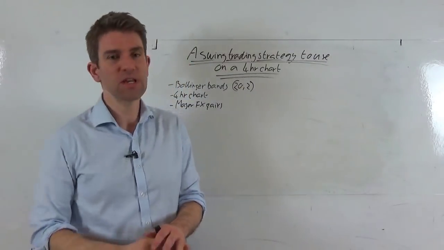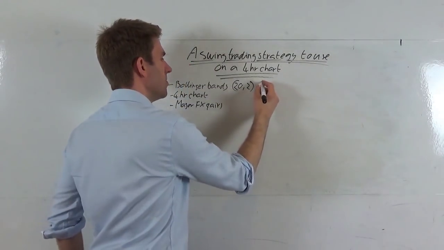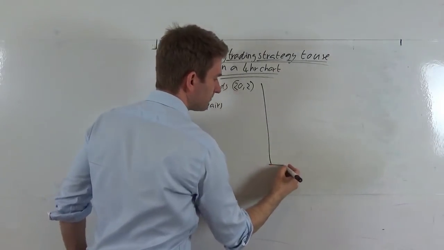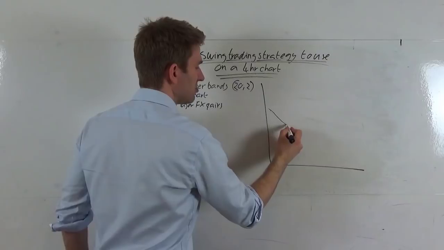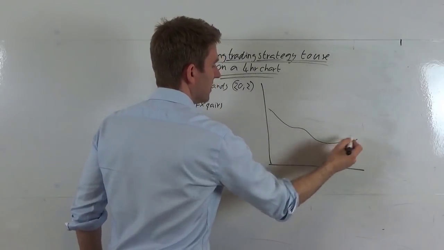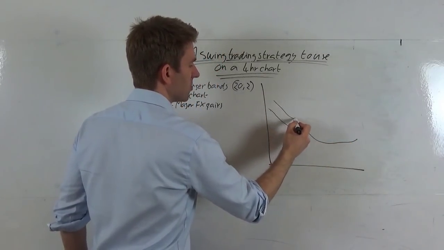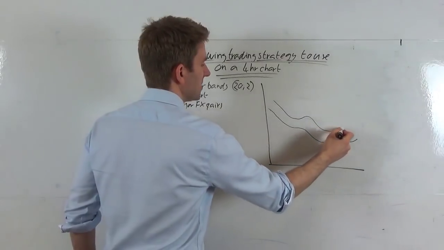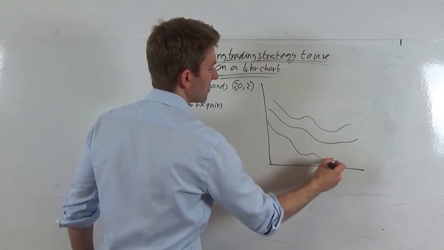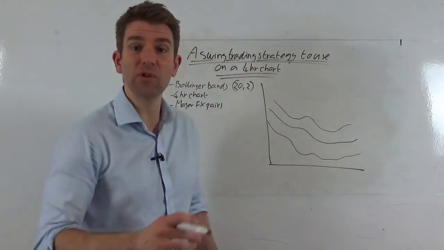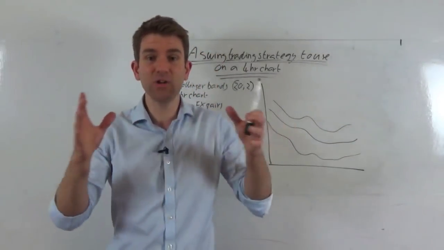Let's explain the rules. Okay, so we have our chart here. We have our price kind of chugging. We have a moving average that kind of does this, right? And we have Bollinger Bands that squeeze tighter, they expand, they squeeze tighter, they expand. If you've seen Bollinger Bands, you're going to know how they work because they're based on a standard deviation rather than the Keltner channel. They move, expand, and contract.